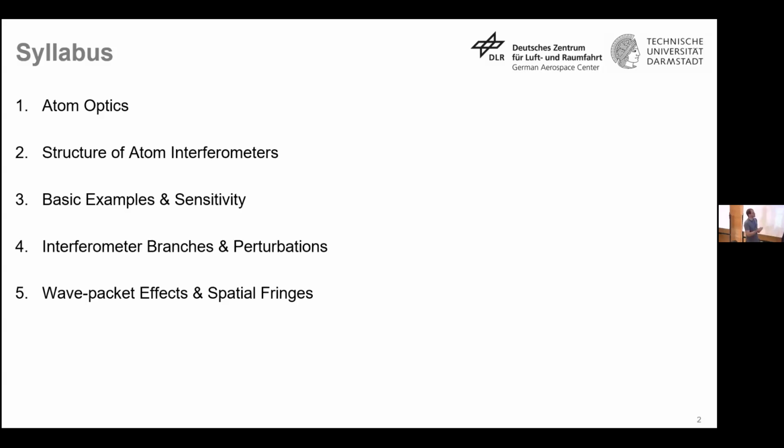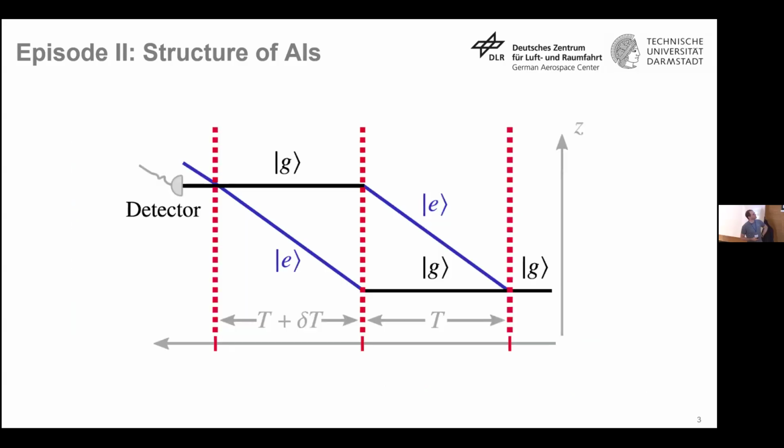The final 2 lectures will be given by Alexander. He will talk about a perturbative description. So everything will be theoretical in some sense, but I also have some slides with some experiments and some perturbations. He will show you, for example, how gravity gradients, how nonlinear potentials enter the phase of atom interferometers and how rotations work. And then we will talk about spatial fringes, some of those pictures that you already saw and effectively also heard this morning.